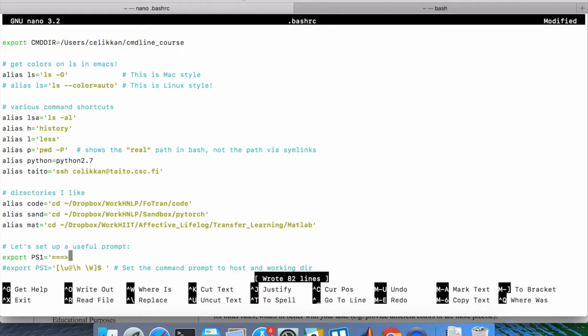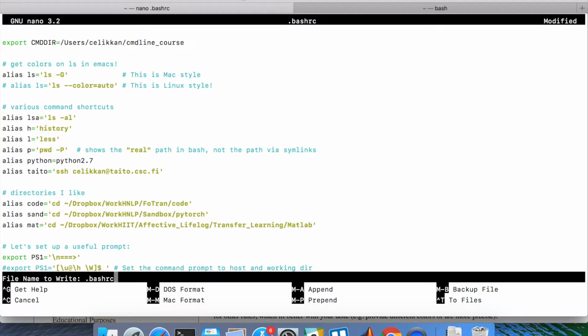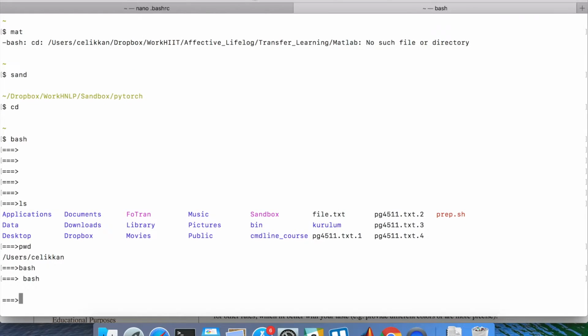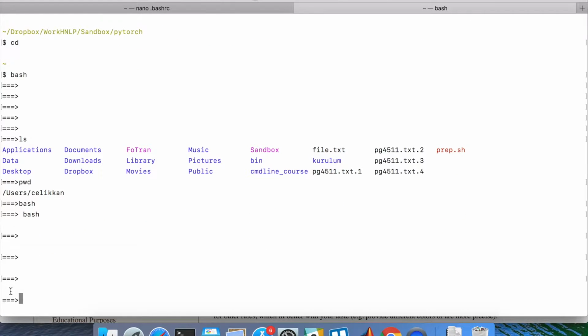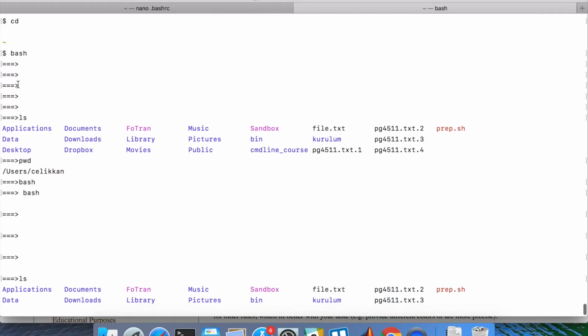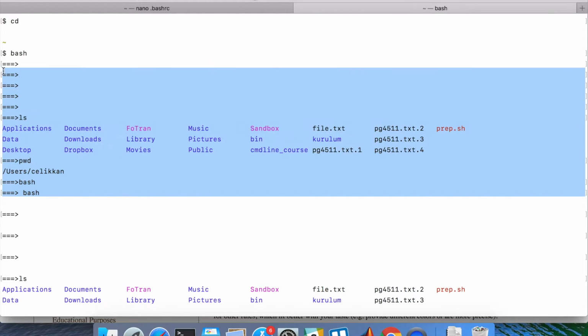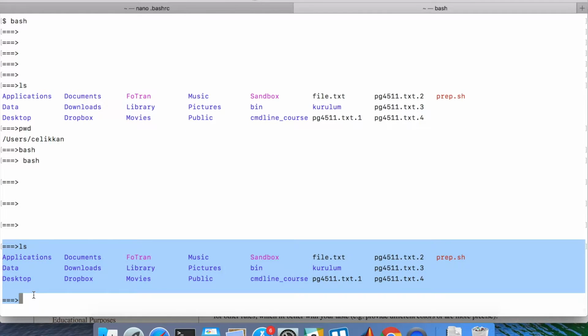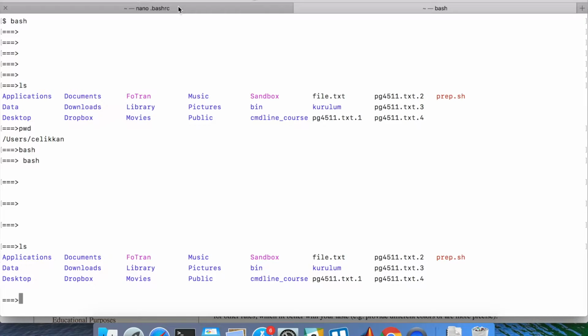You can use a new line, for example, or let's use a new line here. So what is this going to do? Let's again start a new bash. So now this is what I get, a new line before my prompt. So basically, before my prompt there is always a new line. I like using this style, so my commands are not cramped like this, but of course this is more space efficient, so maybe working on a laptop you may prefer this one, but I personally am fond of this kind of empty line scheme.